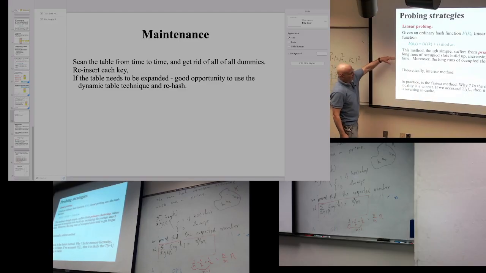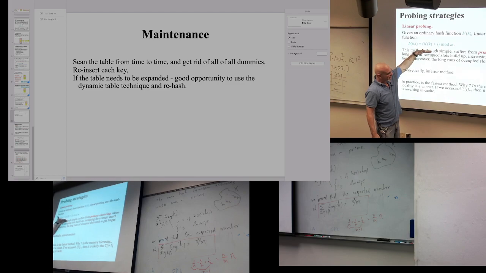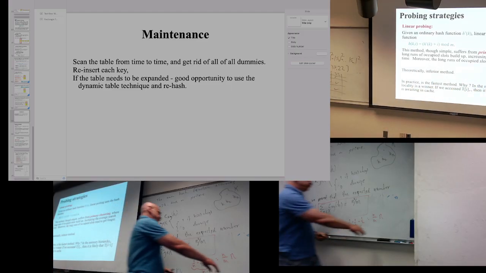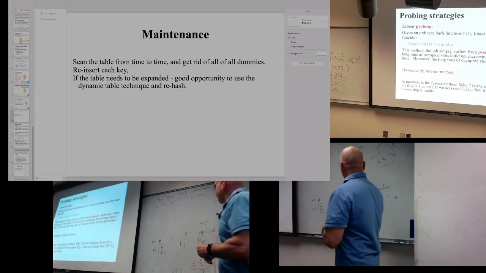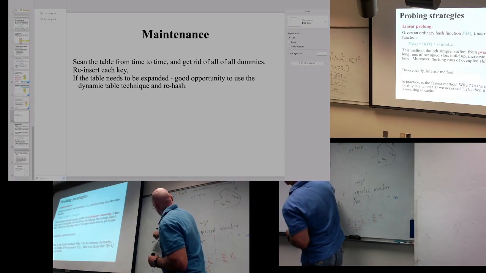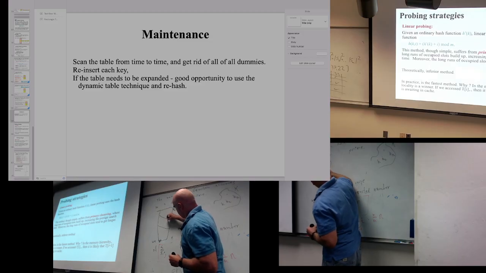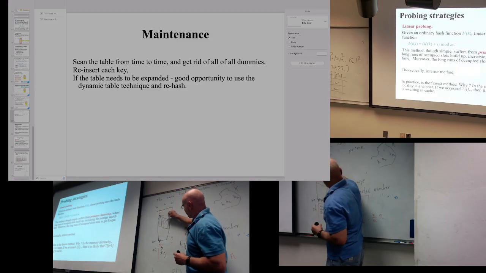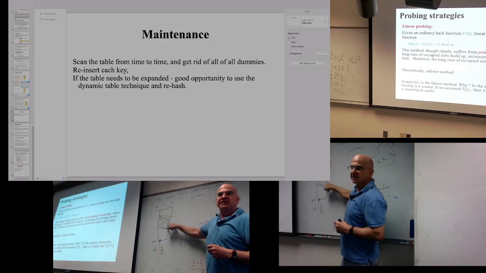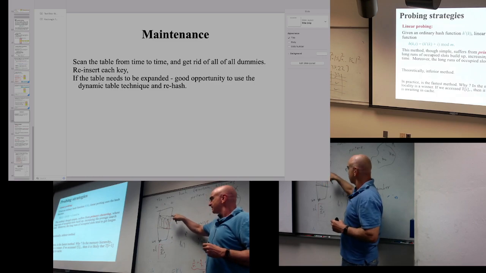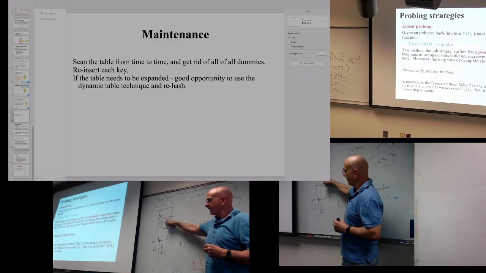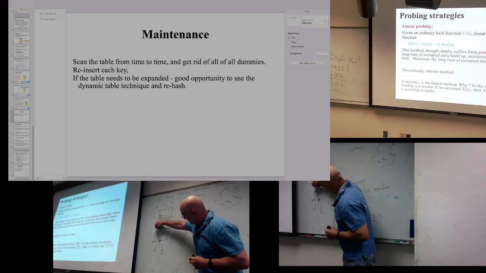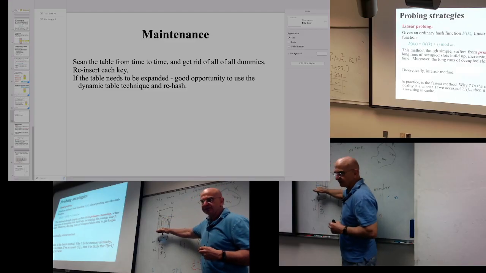Every student that I ever had knows to quote from different courses that it causes a lot of clustering. Because if you have some cluster, linear probing has this terrible phenomenon. Here is my table, and inside my table, this part is occupied. Maybe I have more clusters, and now I'm trying to insert any key that hits this cluster. Anywhere that I hit any key of this cluster, the new key will necessarily just be at the end of the cluster.